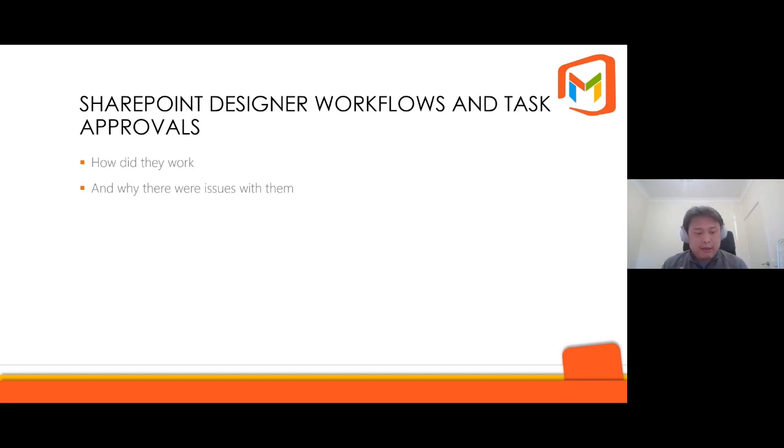So SharePoint workflows in the past were basically built with a SharePoint list as the backing source. So you have some sort of task list, and every time this workflow system wakes up, it checks if a certain task has been completed. If it has, it progresses to the next step.